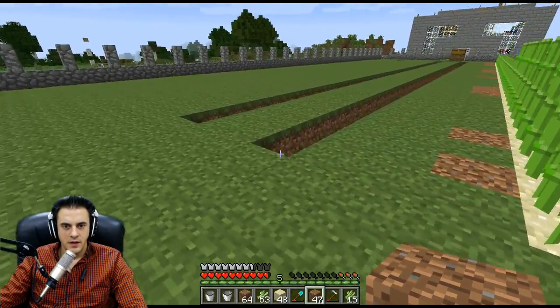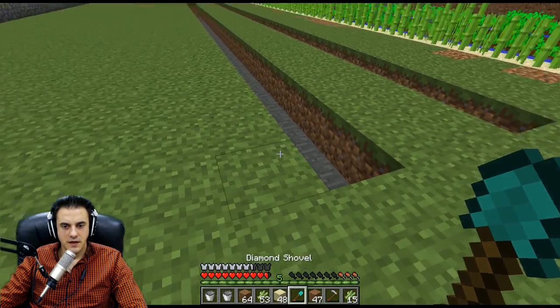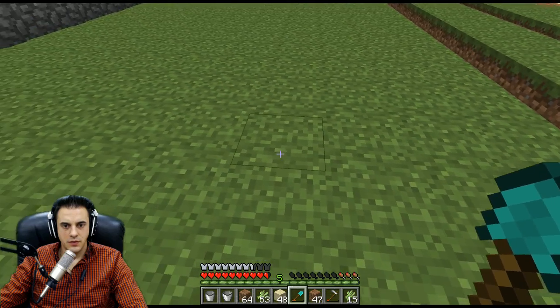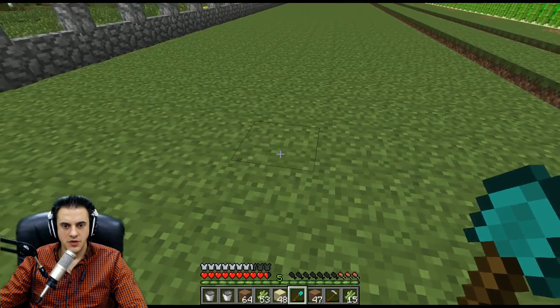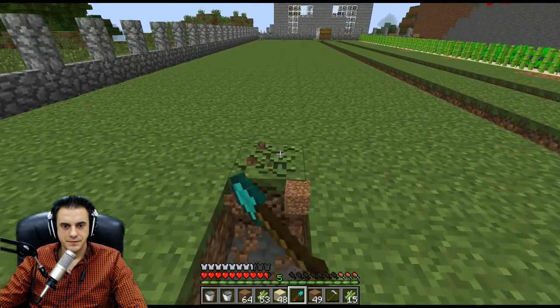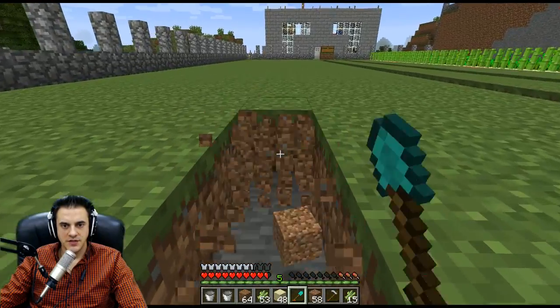Okay. So there's our next 2 troughs here. Let's just finish digging this out. So 2 troughs, 1, 2, 3. 1, 2, 3, 4. Another trough right here. Dig it out, my friends. This may be the last trough.